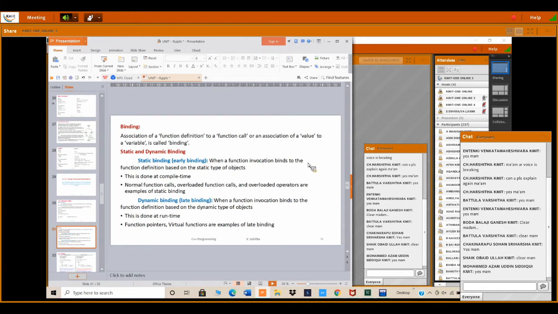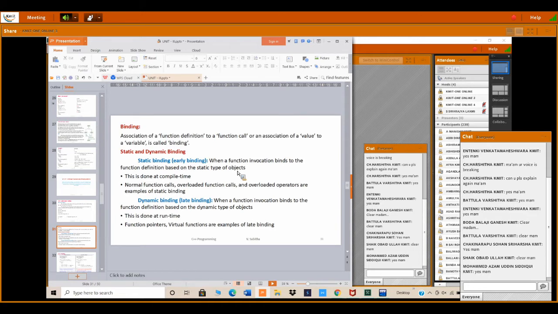If the function call binds to a function definition based upon the static type of objects, that means during compilation time itself you decide what type of object that function belongs to, then you call it static binding. That means at compilation time itself, you decide which function that particular object is going to call.